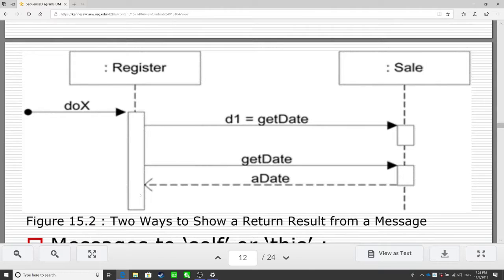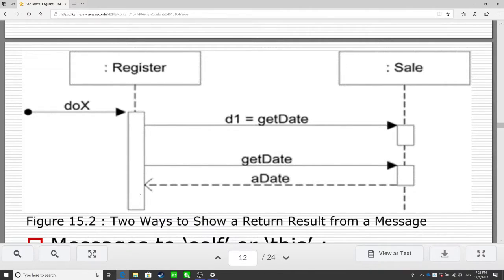Okay, so when the register sends the get date to the cell, the cell sends another request to the database. After that the cell doesn't do anything. It's just dash dash dash, until it receives and then returns from the database. Then it becomes active again. At the end of the activation, it sends a date back. Okay, so that gives you more complex information.